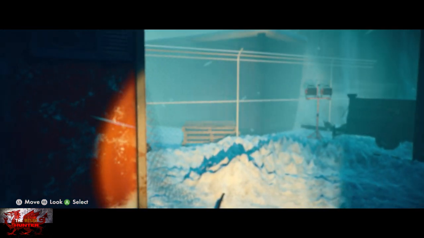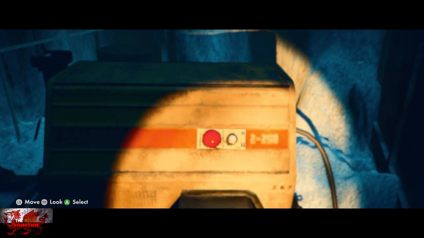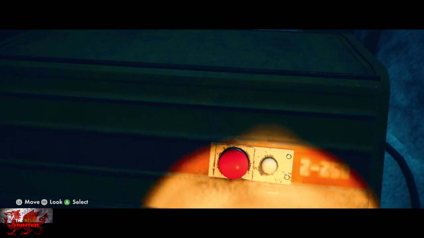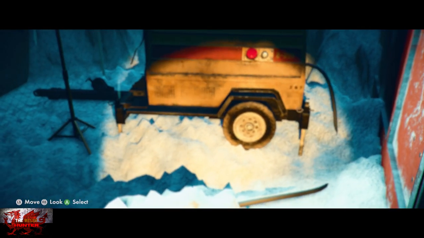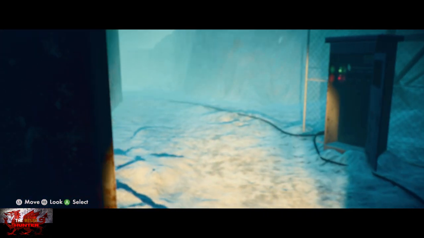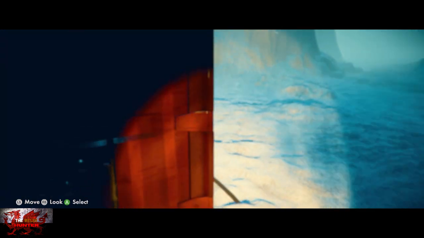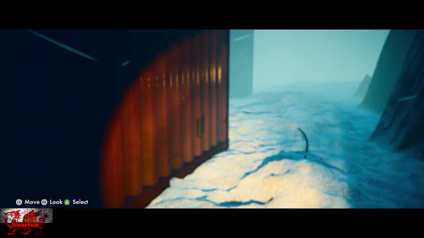So, the first one, go directly behind you, and underneath this big pile of snow, press the A button. You have to get quite close to the generator. When you turn it on, you'll be able to hear the noise, and if you back away, you can see that the light is green. So, follow the second one around, which is to the left and up a bit.